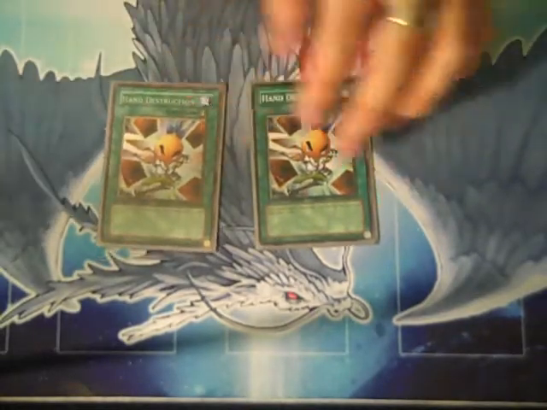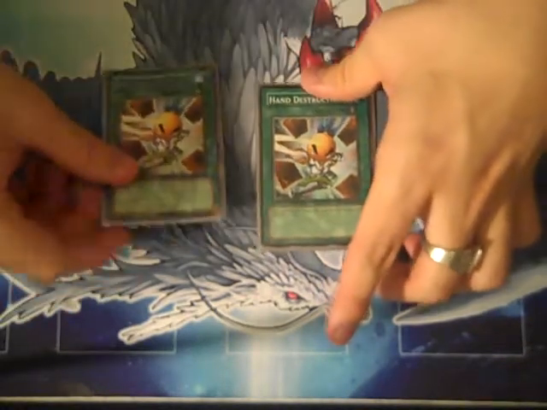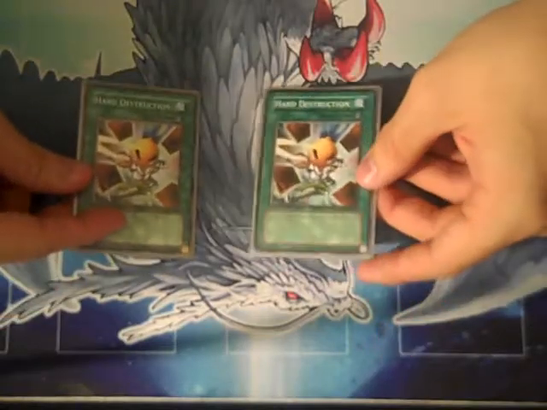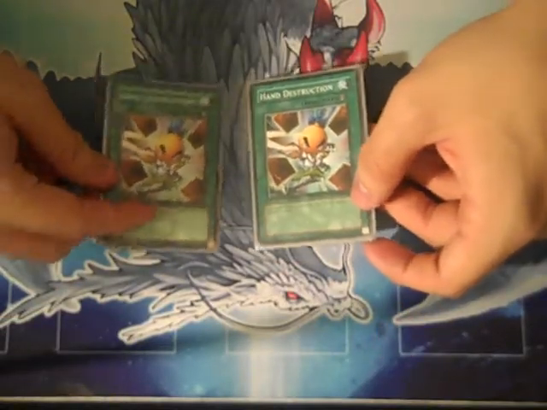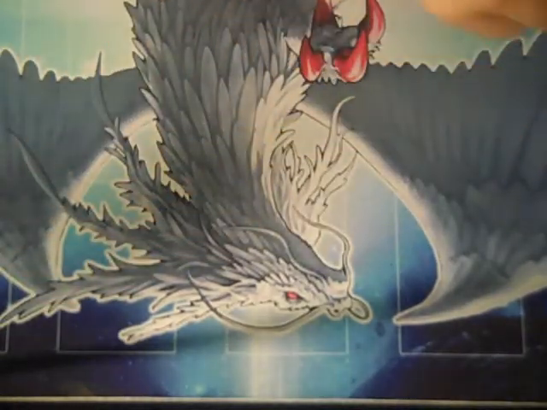2 Hand Destructions. 3 is overkill, 1's not enough. Basically, Thunder Dragon is amazing for this card. Usually, you discard 1 Thunder Dragon, get 2 Hand Destruction. I mean, it's perfect. You get 3 in the graveyard for Industrial Strength, and you wind up having really good advantage with this card.